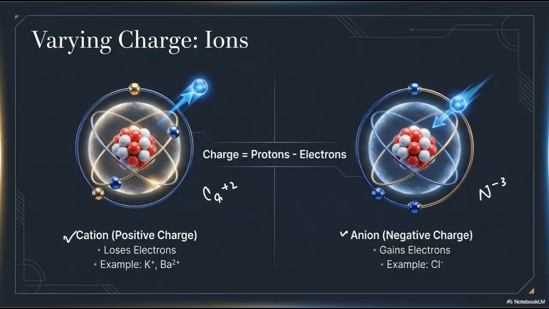So let me see what's coming here. Okay. So let's say I have calcium plus 2. Let's see if we can calculate the protons, electrons, and neutrons. Give it a try. Take a minute or two and try to figure it out. How many protons, electrons, and neutrons does calcium have? If you don't have your reference table and your periodic table, calcium is atomic number 20.